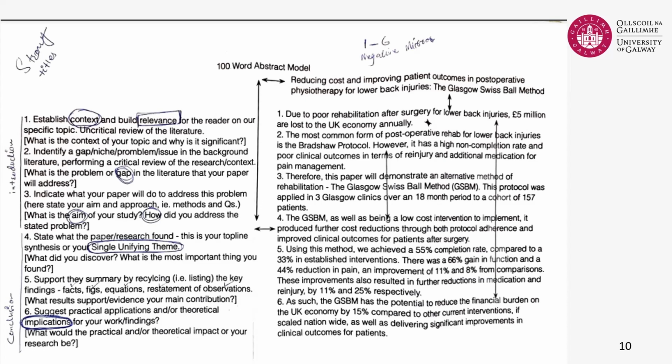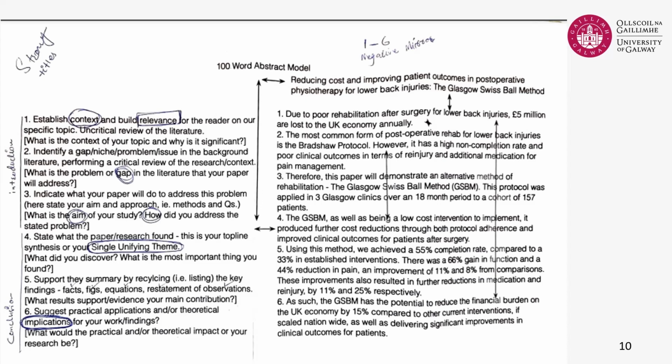And in the second sentence, you start to write about the gap and the problems and what is the background. So for example, on your right hand, you have a very nice example of a very beautifully written abstract. For the sake of this example, I have separated all of these paragraphs onto different lines, but an abstract is always written in one paragraph. It's not separated onto different lines. It's just one paragraph.